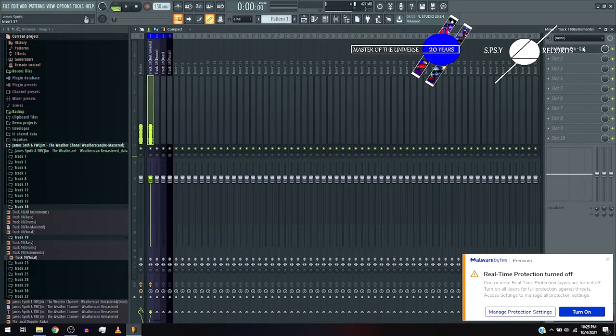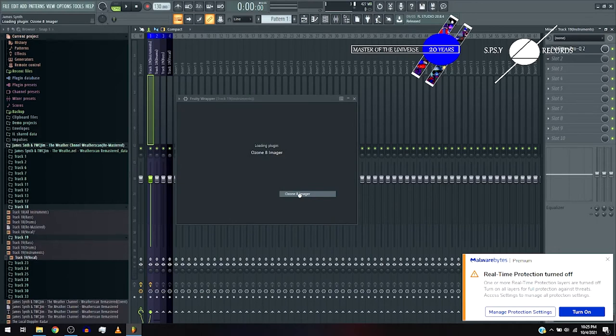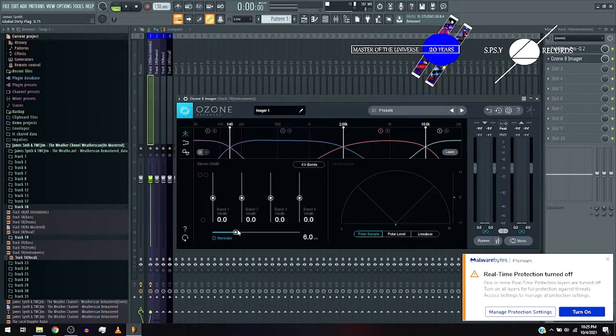Then I'm using an Ozone imager. There you rise again, with the bandwidth to 80, with the bandwidth to around 79 this time. With band 3 to 60, and band 2 to around 39. Band 1 can also get expanded, only to a minimum.